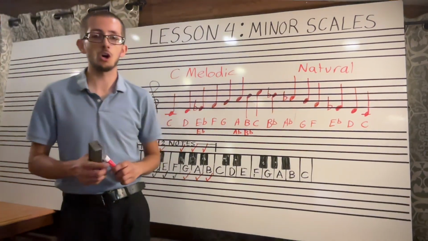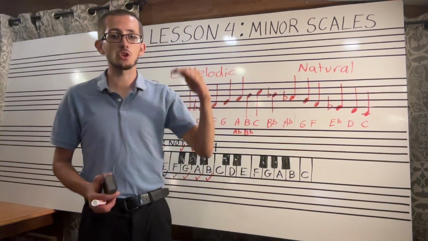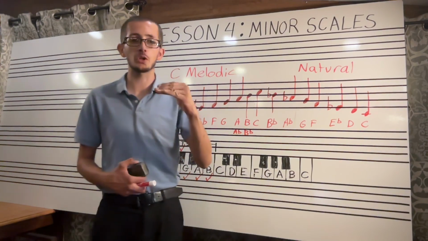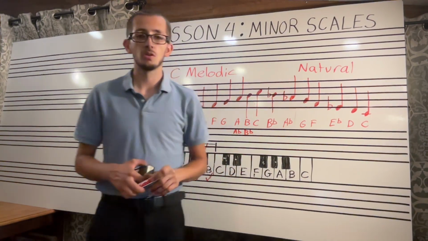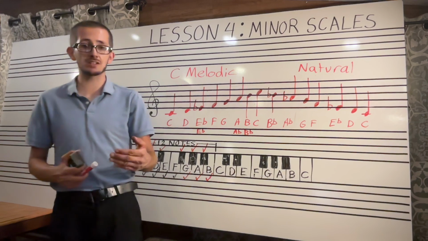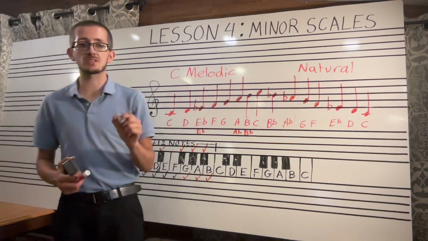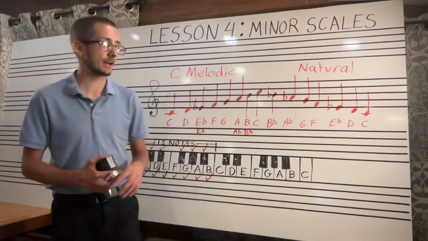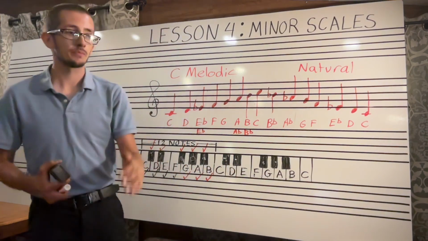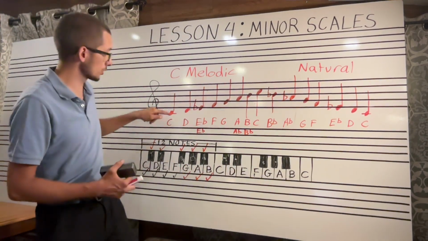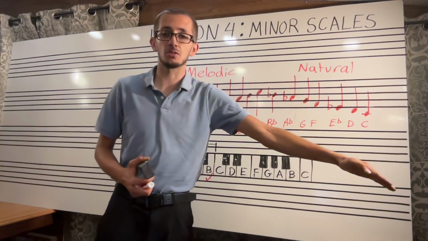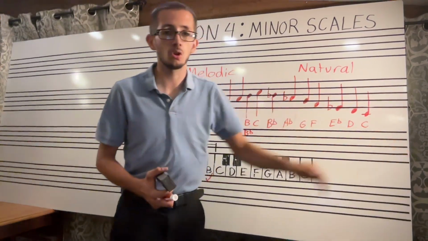Just to review, our natural minor scale needs a lowered third, sixth, and seventh. So you'd start with a major scale and lower the third, sixth, and seventh notes of the scale. For your harmonic minor scale, you need to lower the third and the sixth notes of the scale, but you'll keep the seventh note as is. So whatever major scale you want to start with, and then lower just the third and the sixth notes. And then for our melodic minor scale, you lower just the third note in ascending motion, and then you lower the third, sixth, and seventh to get a natural minor scale on the way down.